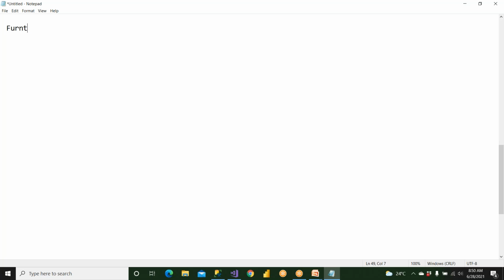Under furniture, you have chairs, you have tables. Under that you have cots, a lot of things. The sales is, let us say, $10 billion. So this will be $12 billion. The sales may be $8 billion, right? So this is the category of furniture, and the total is 20 plus 30. You're going to have a 30 here, right?